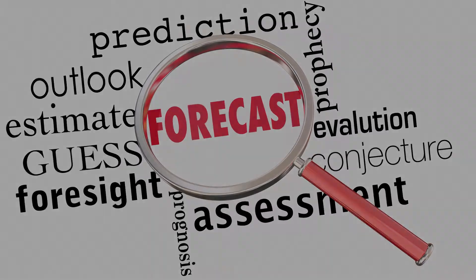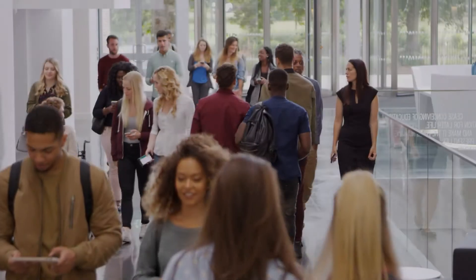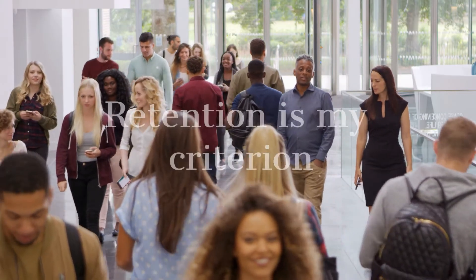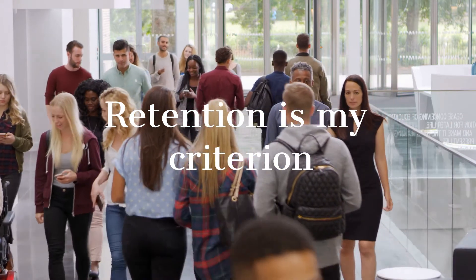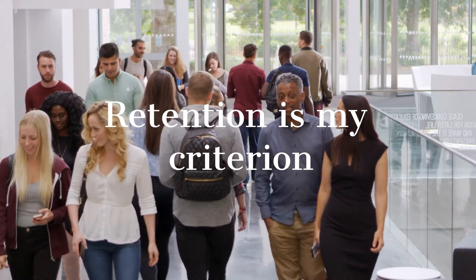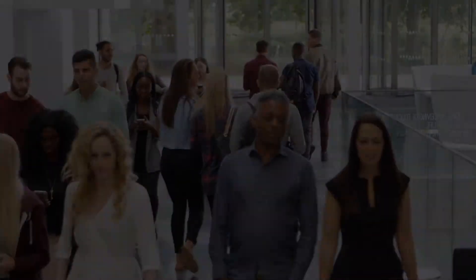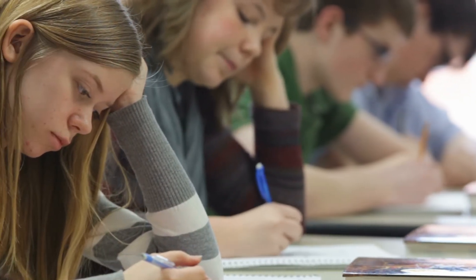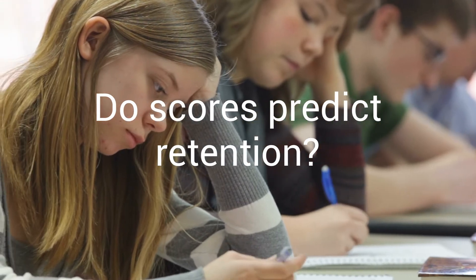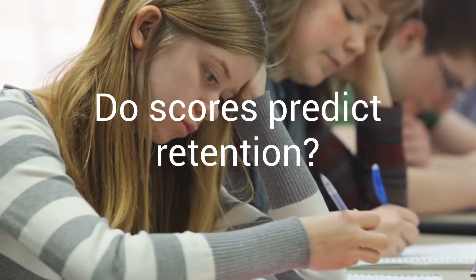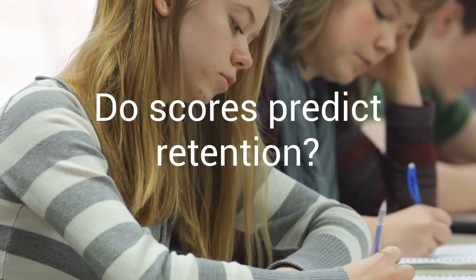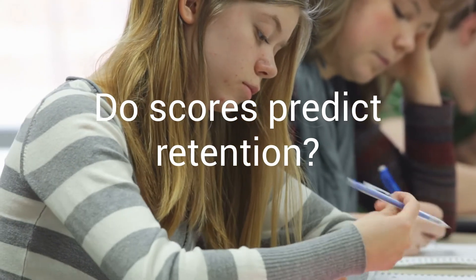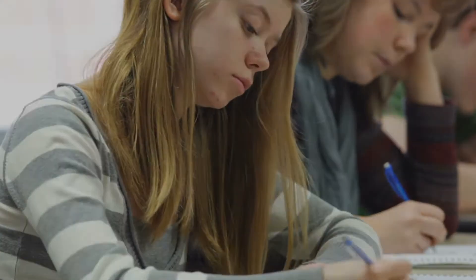A criterion variable is the thing that I'm ultimately interested in. To provide a simple example, I may be interested in student retention as my criterion of ultimate interest. The extent to which a test, say test A, predicts retention is therefore the primary question from what we would consider a criterion-related perspective toward validity.